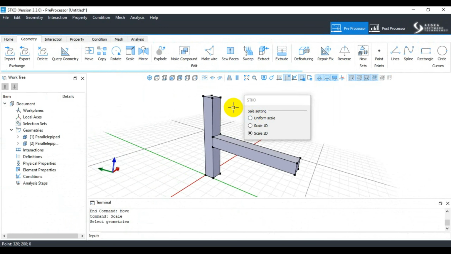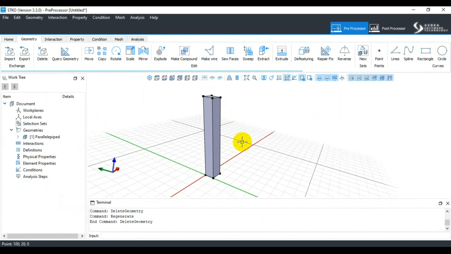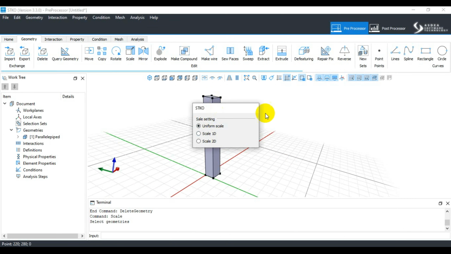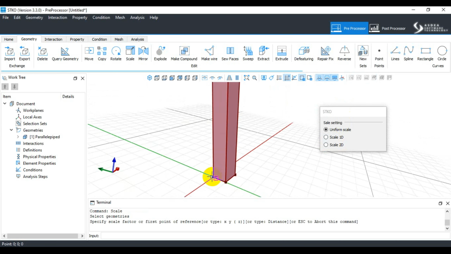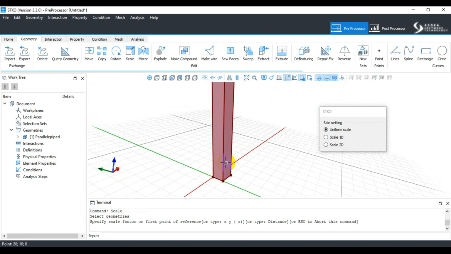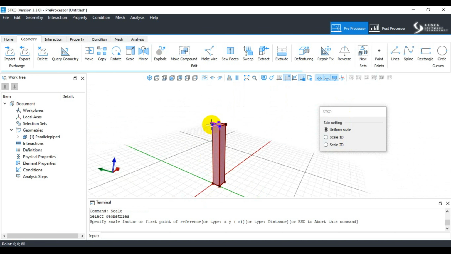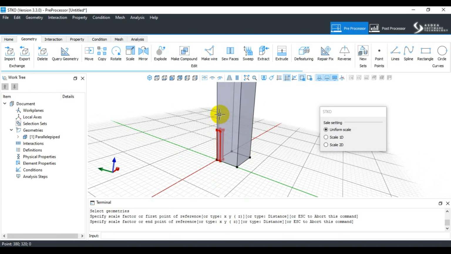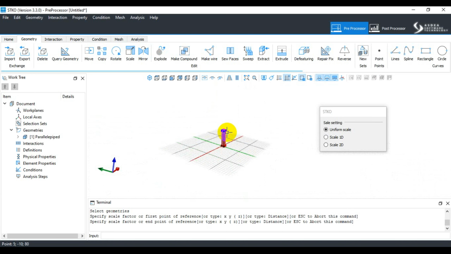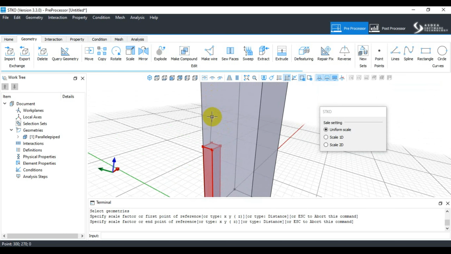But before that, let's just delete this one to see what's going on in this model. So I will select the scale, I will select the uniform, and when I select the geometry and press enter, it will ask for the location about which we want to apply the scale, a control point here. Right, this is for the first, this is for the second. Then we can select the scale factor or we can apply the scaling of this model. So you can see here in which direction we want to apply the scale factor.